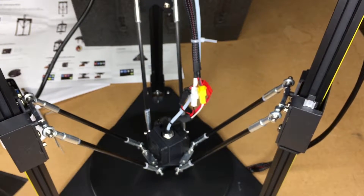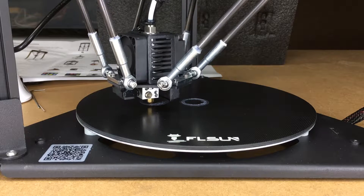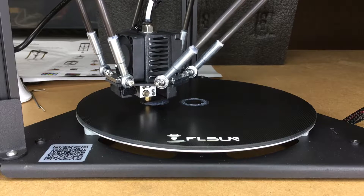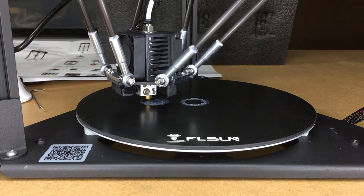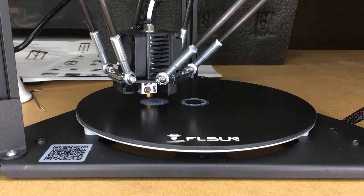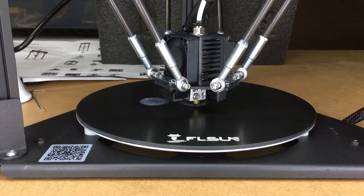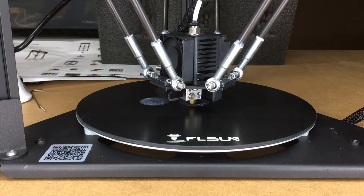I have my GoPro set up to do time-lapse. There's a better shot of it printing. I could potentially do some adjusting, but I don't have enough experience to know exactly what I should adjust, so I had to start with something. It looks like it's sticking, which is good — you want the first layer to be good for the rest of them to be good, but you can do adjustments to bring that up or down a little bit. I'm going to put the GoPro back on, stop my video, let the GoPro take over, and I'll come back when this is finished or something has gone wrong.